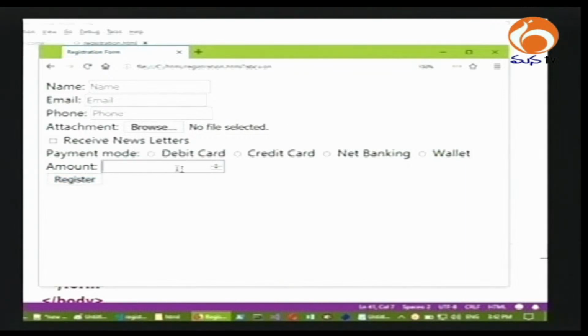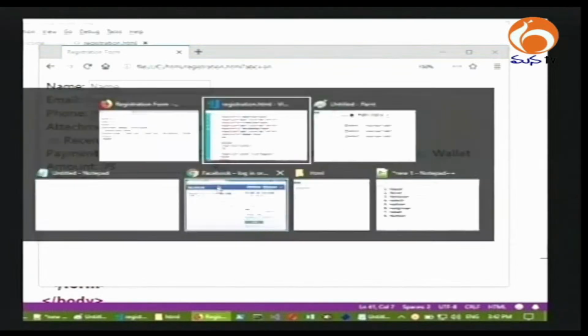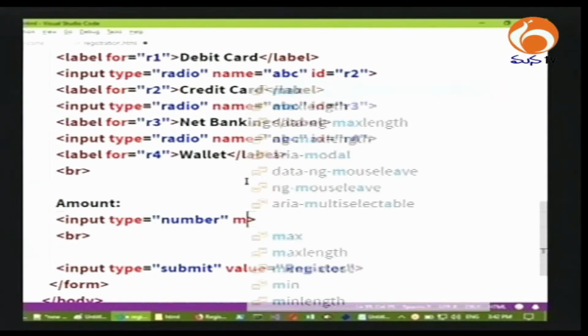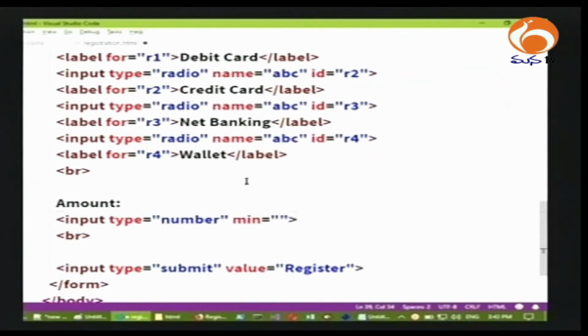And here there is no minimum or maximum. If you click on the decrease button, it is decreasing like anything, and if you click on the increase button, it is increasing like anything. There is no limit by default, but we are able to specify the limit. I mean the minimum and maximum value we are able to specify. For example, as per the site requirement, minimum you want to accept 0, maximum 10,000. So we can specify the minimum and maximum explicitly.